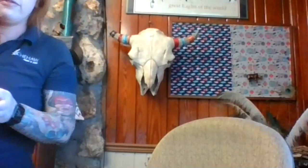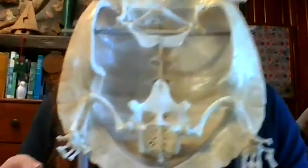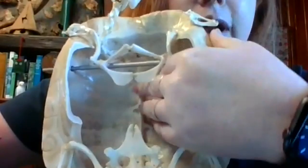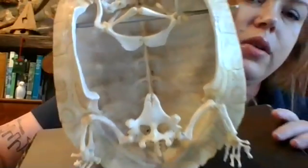Here to show an example of why turtles actually do have backbones. This is one of my favorites to use as an example because you can actually see on the inside of the carapace, which is the shell that's on their back, you can see that backbone on the inside, which is known as a spinal column, which is what you and I have. So that's very neat. So turtles and tortoises are vertebrates.